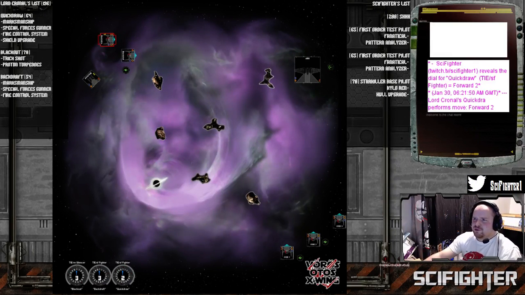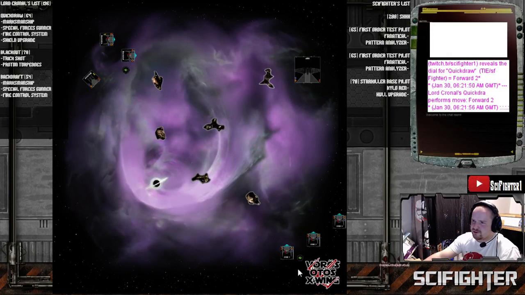Quick draw, bringing up the rear. Back to dials. And this is where, of course, I regret taking all my actions because I got to clear them off, but it's fine. Okay. So, same plan. I'm liking kind of where this is headed so far. And we're just going to 3 bank everybody, I think.